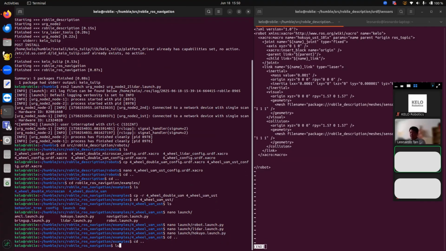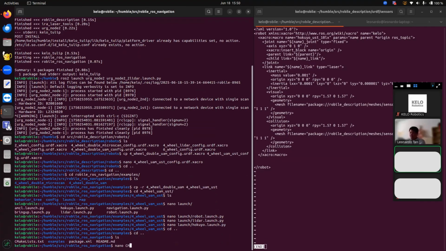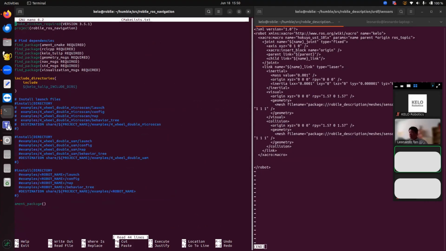The last thing that we need to do is simply, because we created a new folder in the example file, we need to configure the CMake list to include the folder that we just created. So everything will be compiled and installed.